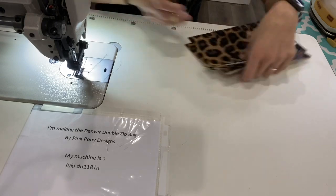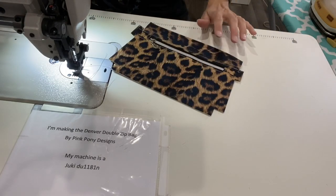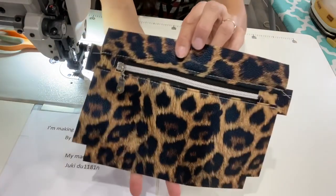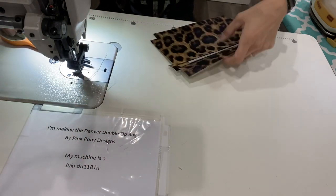Now we can cut these extra zipper tab pieces off. This is what we have. And we have these extra zipper tabs. I'm just going to cut those off.